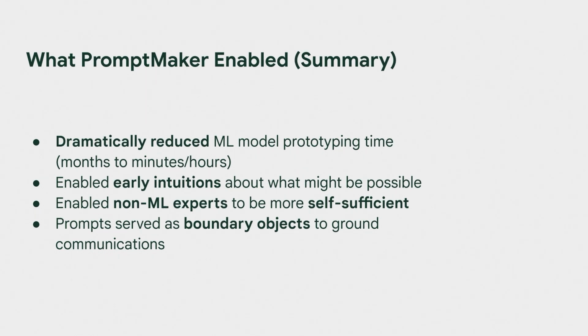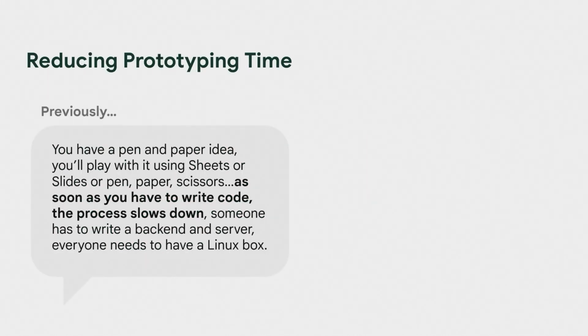What we found is that prompting dramatically reduced the machine learning model prototyping time, again, from months to minutes or hours, and enabled early intuitions about what might be possible. It enabled non-ML experts to be more self-sufficient. And then we found that the prompts served as boundary objects between different disciplines. So let's dive into these in a bit more detail.